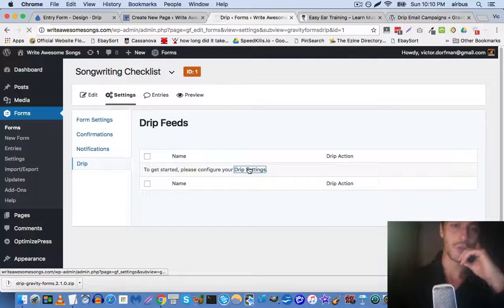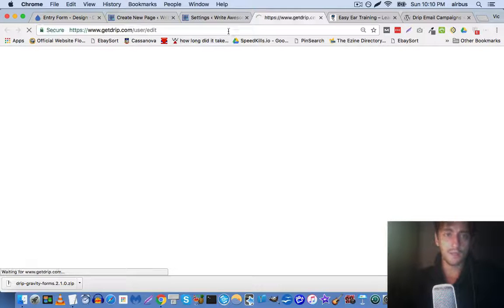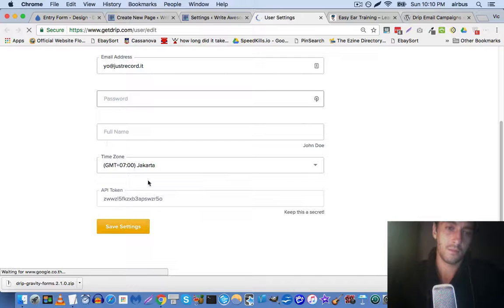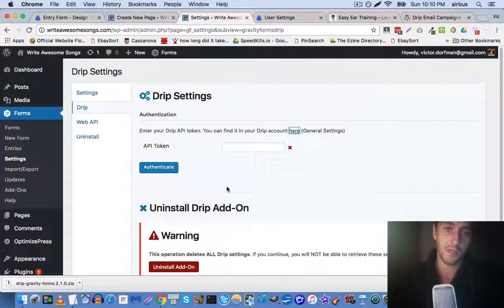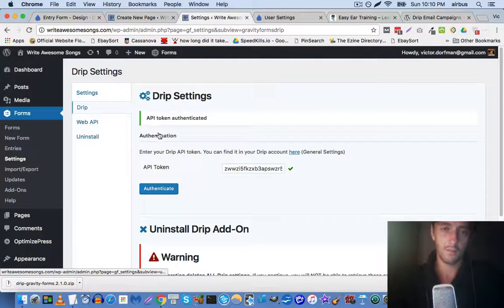And I'm going to create a new Drip feed. Okay, we've got to grab our API token. Here it is. Okay, I'm going to paste it in. Authenticate. Okay, and now we're good to go with Drip.